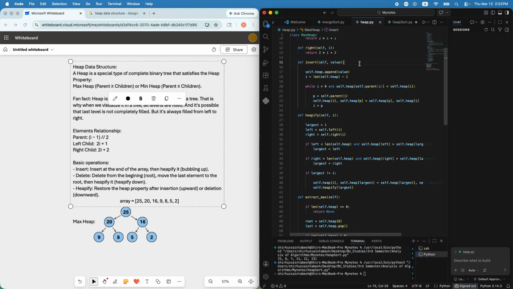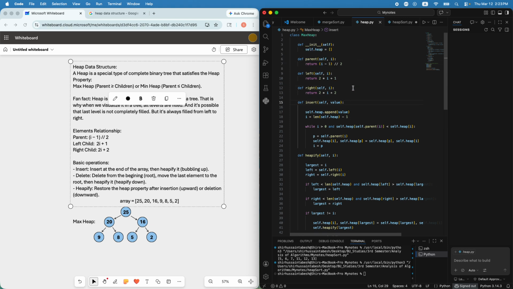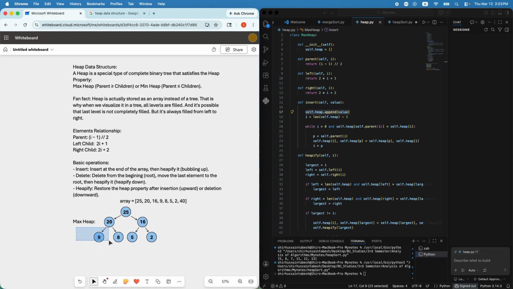So as I said, it is just an array. See here, we just created an array, named it heap, and now when you insert, simply you append the value at the end of the array. So append the new value at the end of this array. That means add the number 40 here, and when you represent that in this heap binary tree, you insert it from the left side.